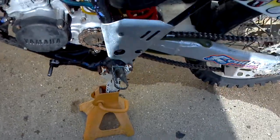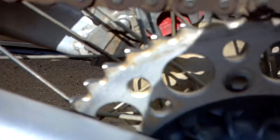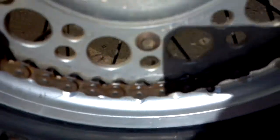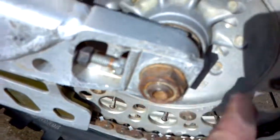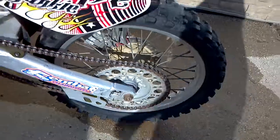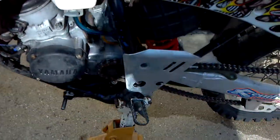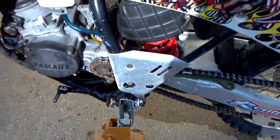What else? Obviously, you can see the sprocket. Man, it looks like the chain was just skipping over the sprocket. I mean, you can see how chewed up it is. It can't even be rode like this. You see the gap down here. Adjusters all the way out, basically. So I ordered a brand new sprocket, chain, or I should say rear and front sprocket and chain.